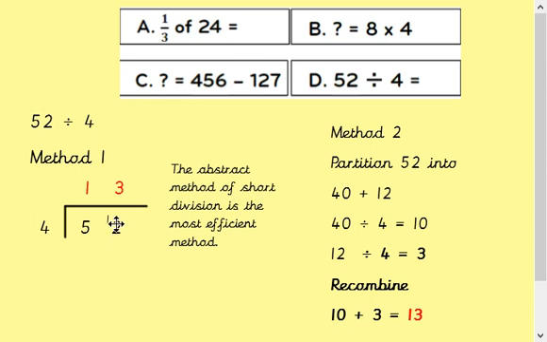The 1 we bring across and put it in front of the next number. The number then becomes 12. So 4s into 12 goes 3 times. And our answer, therefore, is 13. Method 2 is about partitioning, and I would partition 52 into 40 and 12. The reason I pick 40 is that it's a nice round number, and we know that 10 4s make 40. So here you can see I've said, okay, 40 divided by 4 equals 10. I've got 12 left over. 12 divided by 4 equals 3. If I then recombine the numbers, 10 add 3 equals 13. And you can see that we're agreeing our answers between the two methods.